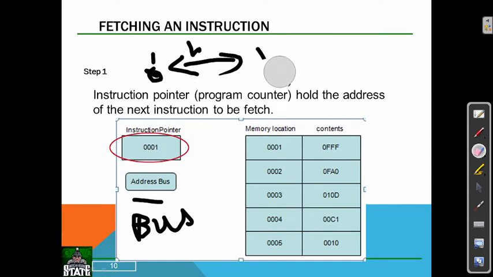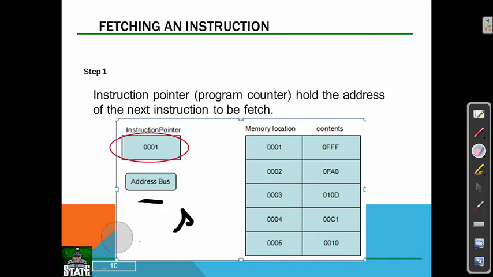Similarly here, data transfer takes place from the computer to other places, for example peripheral devices, and from peripheral devices to the computer. Not only the address bus; a bus transfers data from peripheral to computer and computer to peripherals. Depending upon the application, we can call it the address bus or some other bus.